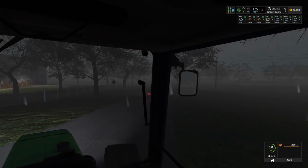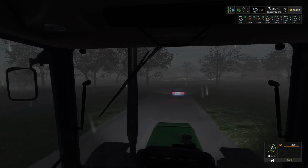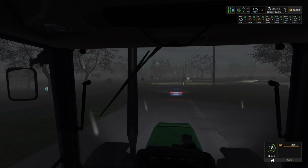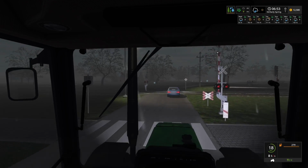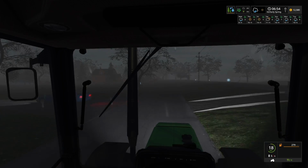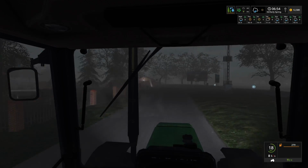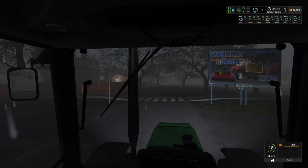Of course, we've had to wait a little while before we could get going. We couldn't start straight away at 6 o'clock this morning because the store is closed. We need to wait until 7 o'clock for the store to open up so that we can get in and get our trailer with all of our seed and fertilizer that's loaded on it. On top of that, we also have a vehicle on lease waiting for us at the store. We've leased a skid steer with the remote Xylor as well, so that we can remove those trees nice and quickly and efficiently.